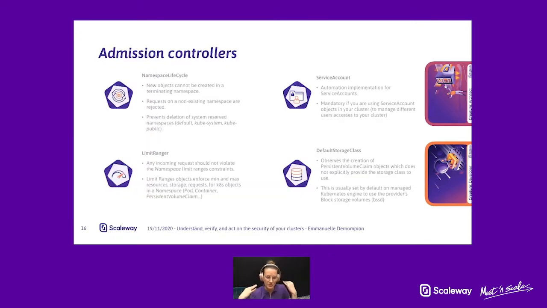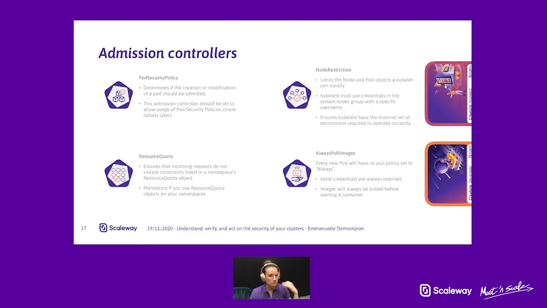Admission controllers can be about defining a storage class. They can be about setting limits to what resources are allowed for a process that is running within your cluster. They can force you to use some authentication methods.